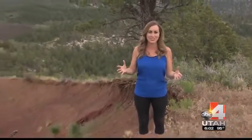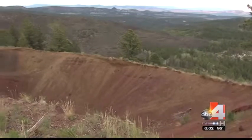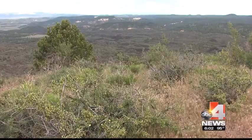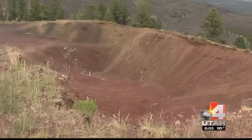Utah has an incredibly rich volcanic history, but it isn't until you're standing on top of a volcano and looking out on the flows of lava that you can really understand and appreciate the impact it's had on Utah. It's beautiful and serene on Cedar Mountain — it's a pretty recent volcano, just up the road from Cedar Breaks.